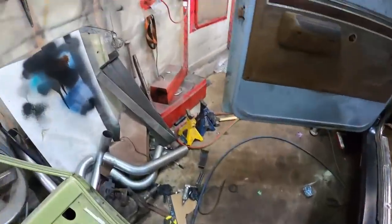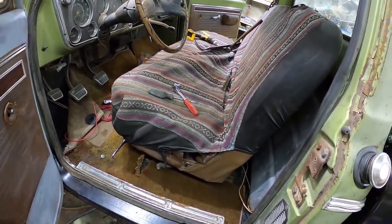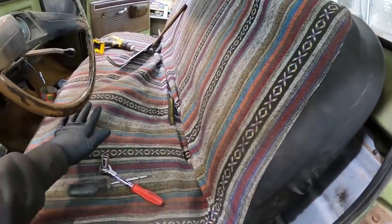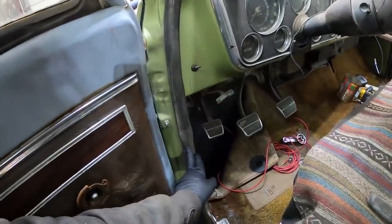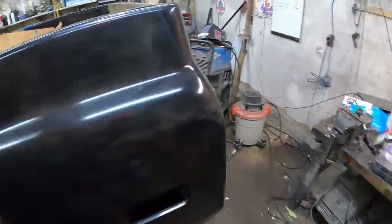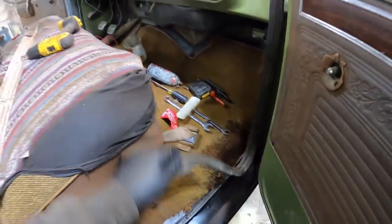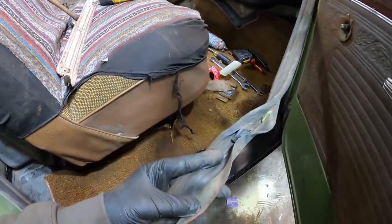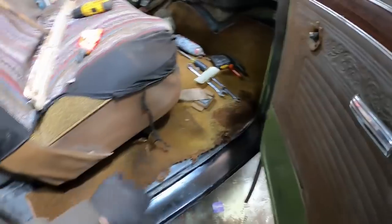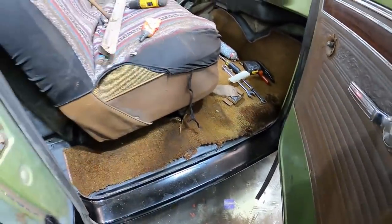Turns out it wasn't supper time so I wrestled the seat in - pretty simple, just bolted down front and back on the outside. In case I have to take it out I won't put the inside bolts in yet. I transferred over the old seat cover from the '57 because this seat has no foam. I put the carpet over, glued in the weatherstrip, and put on the kick panels with self-tappers since it was all rotted out and I put new floors in with no holes drilled. They just kind of fit over and peel open on the inside - a little weatherstrip adhesive holds it in place. A few tech screws and it's done. Looks pretty good.